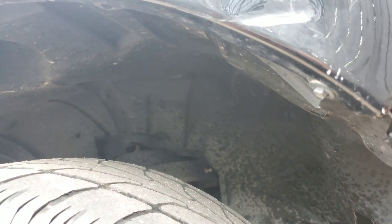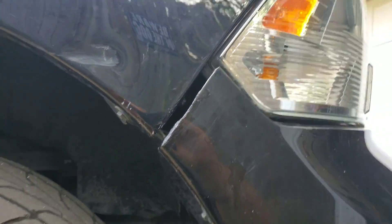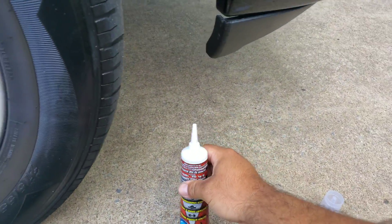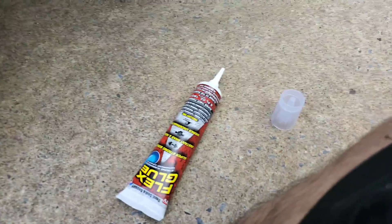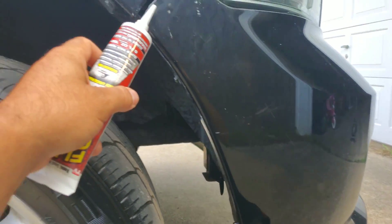Here's the front bumper. I'm gonna lift it up and hold it in place, doing this with one hand while holding the phone with the other. I'm gonna try and connect it right here, possibly here. What we're gonna do is cut the tip off of this, put a little bit here and there, and hold it together and see how well it holds. I'm doing this with one hand - I should get a tripod, which like 10 people have told me to do, but I haven't yet.